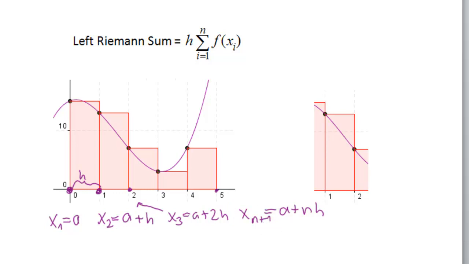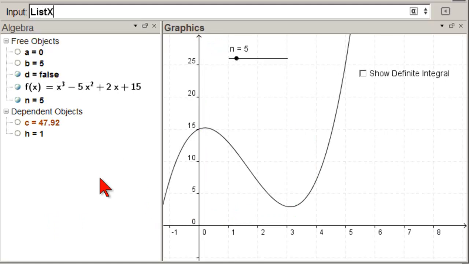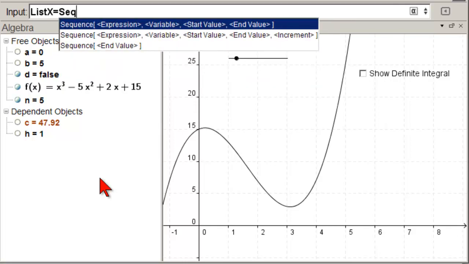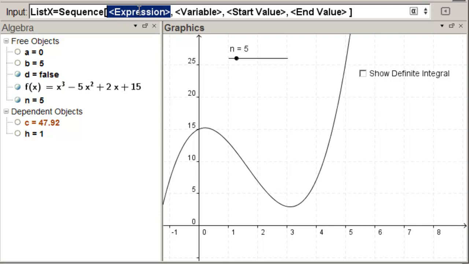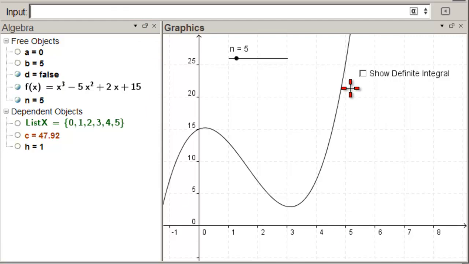Let's see if we can make a sequence like that. So we have a list of X values. That's what we're going to call it. It needs to be a sequence. This is the part where we have to do some work. This is our counter variable. So it's I. It starts with 1, and what does it end with? N plus 1. Remember, we have one more than the number of steps. So now let's work on our expression. It needs to start at A, and every time it needs to add one less than the counter times H. Let's check it. If I equals 1, this becomes 0, so we get A. And if I equals N plus 1, this is N plus 1 minus 1, N times H, that's B. We're good to go. We'll check it. So we got from 0 to 5. Excellent. There's our list.